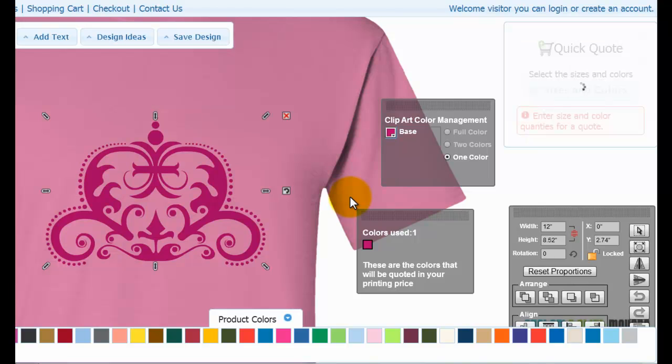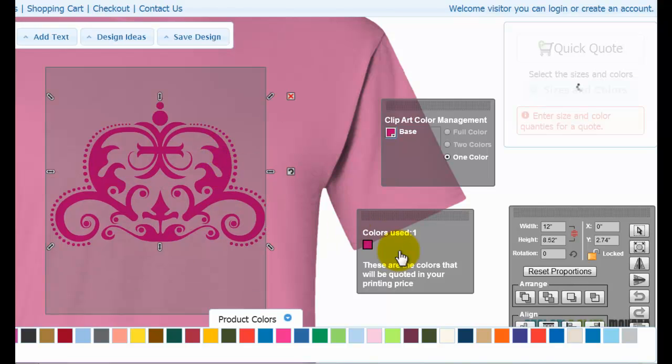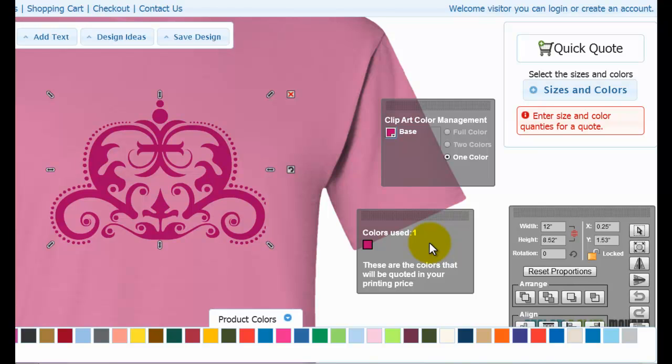Instead of using the white all the time, we'll use dark magenta for our imprint. As you can see on here, we have a one color imprint and the number of colors used, and that's going to be reflected over here in our quote box. But right now we're just going to click off of that.